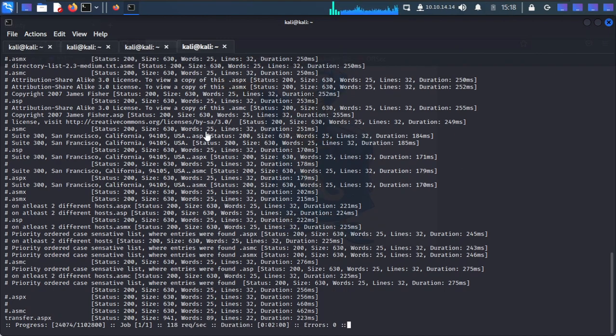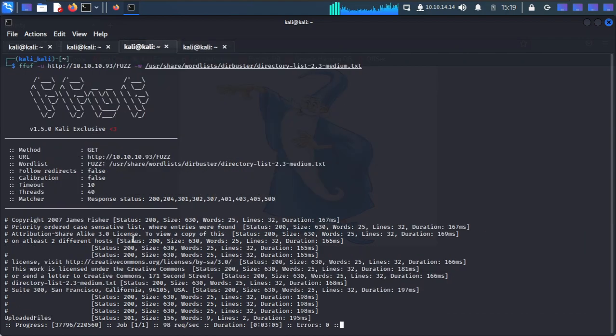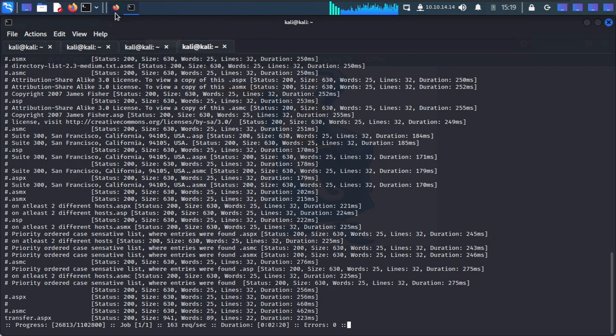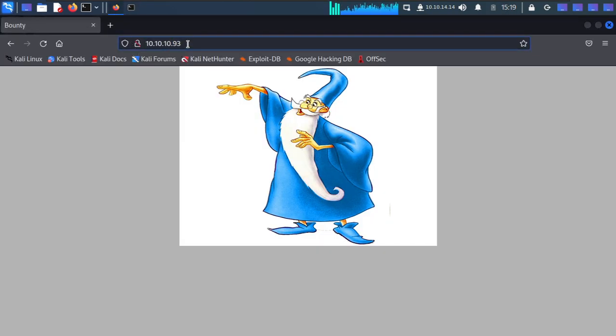Welcome back guys. One ffuf run found transfer.aspx, another ffuf run found a directory called uploadedfiles, and nmap is still at 7.70%. So let's explore these directories and files.